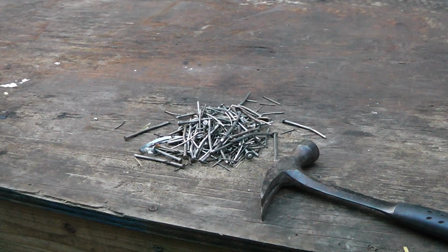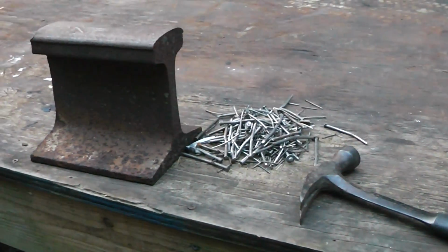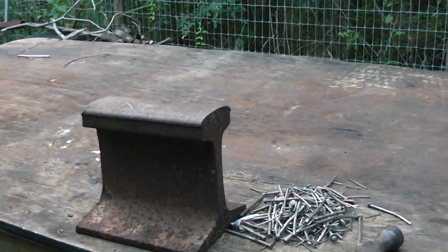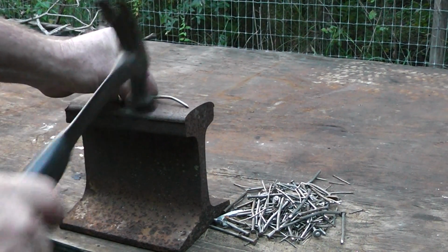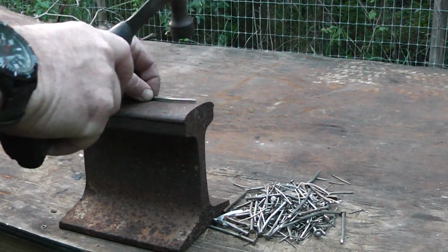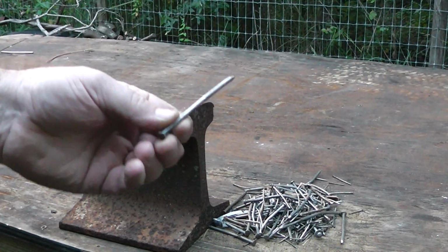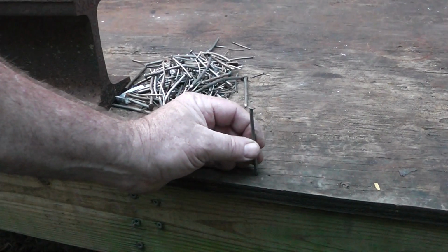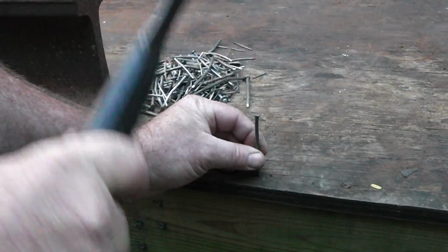Okay, that is the nail aftermath out of pulling all the nails out of them boards. And what you can do, like I said, if you're really in need of some nails, I got a piece of rail here a friend gave me, and you can take one of these bent nails like this and just kind of hit it, and you can straighten it out. Now, it may not be perfectly straightened out, but you know, they say when every problem looks like a nail, every answer is a hammer. Well, there you go.